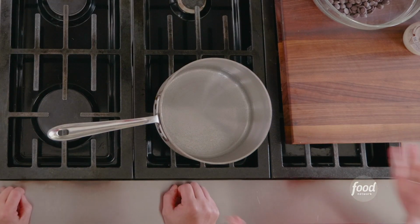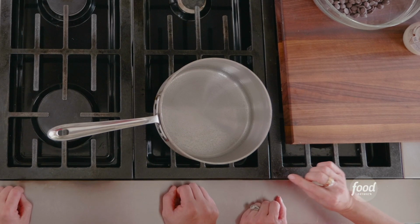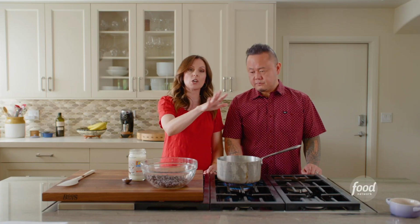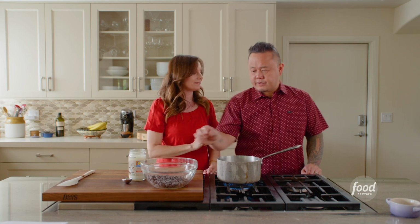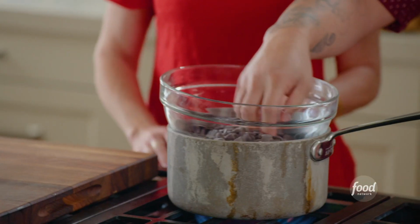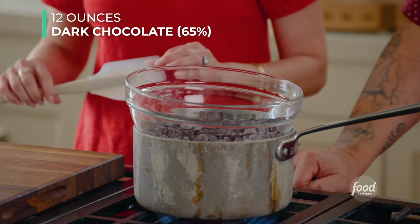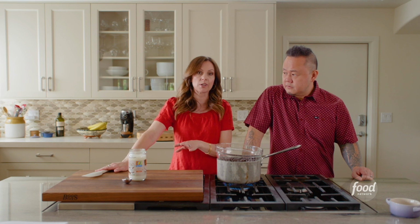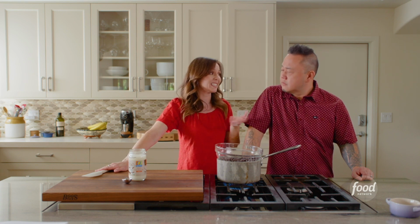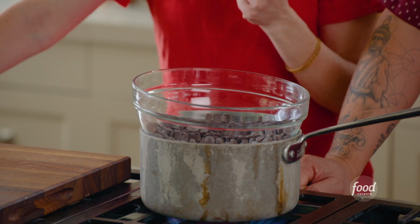So we're gonna get our double boiler going. We have a few inches of water that we're gonna bring to a simmer, and then we're gonna put our bowl of chocolate right on top of that. We need to talk about this chocolate though, Ali. I think this looks like chocolate chips, but it's not. Yeah. So you want to use a good quality chocolate that's going to stand up to the flavor of the coconut oil. So I like to use like a 65% or something. But good quality is always going to yield you a better result.